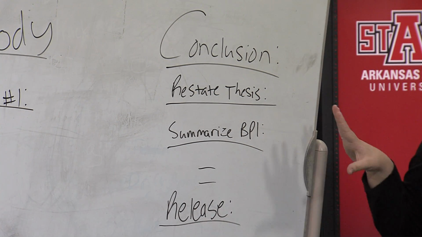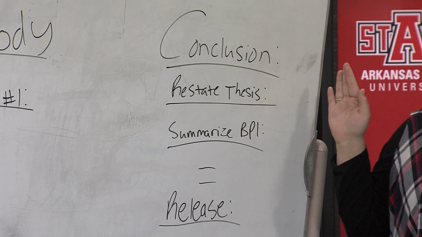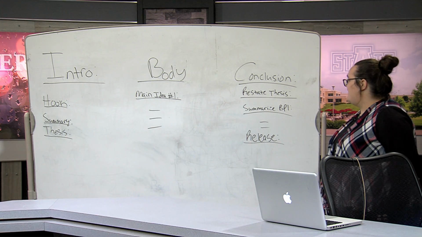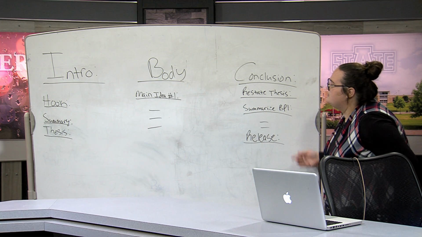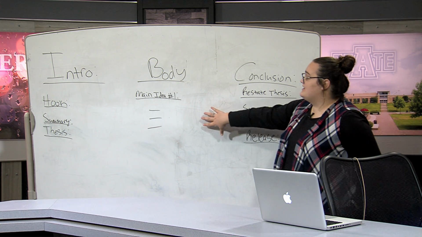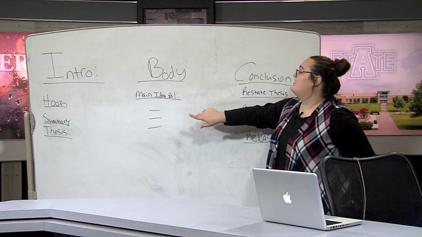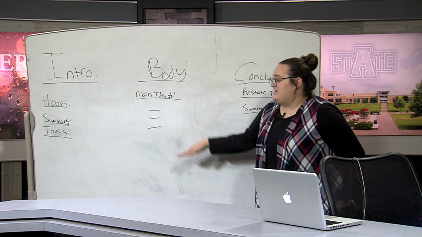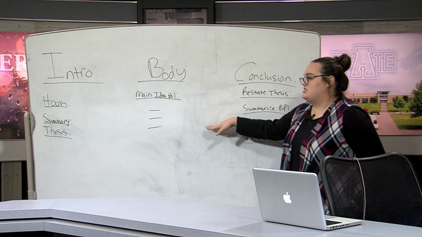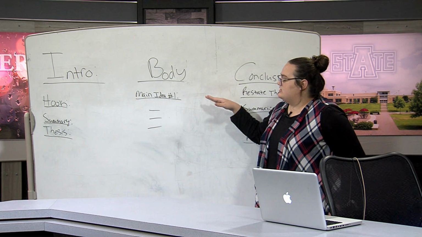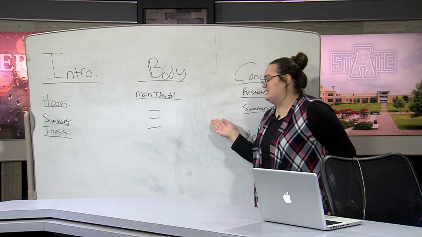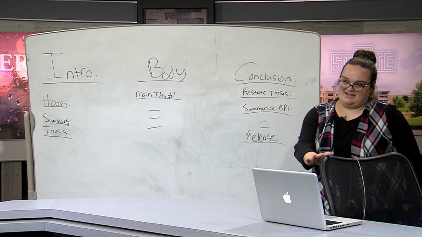And so now if you go and you realize that you don't have enough information, he wants 10 pages, you're at like 8, what am I going to do? Well, go back and see if you can fluff it up. Your body is going to be the main source of your fluffing. You go through each main idea, talk some more, might even include some rants, because if you can be passionate about what you're talking about, then it's going to show that you not only are passionate, but you know what you're talking about, you're interested in it, and it's going to be easier to write the essay.